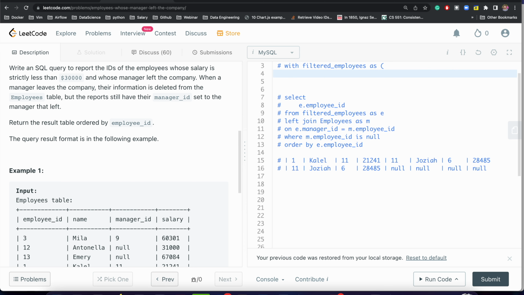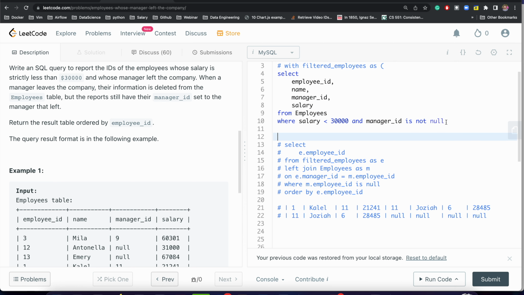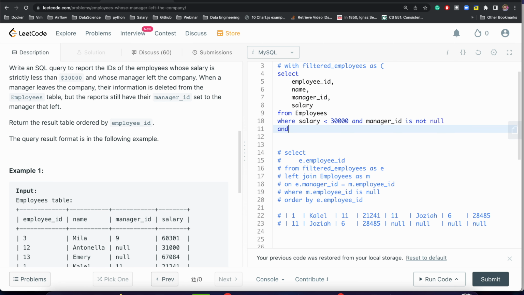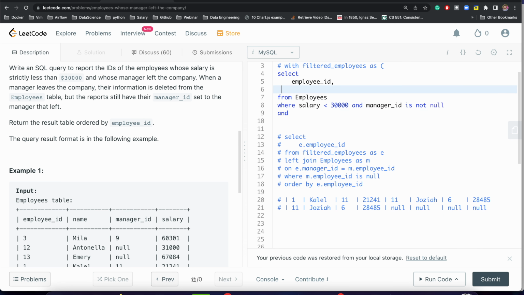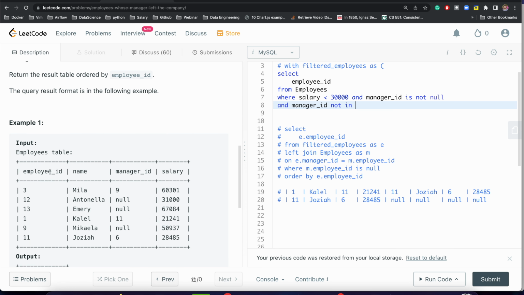Here, if we write one more and condition, and let's just remove this, and manager ID not in. If the manager has left the company, then the manager ID will not be there in the employee ID column.